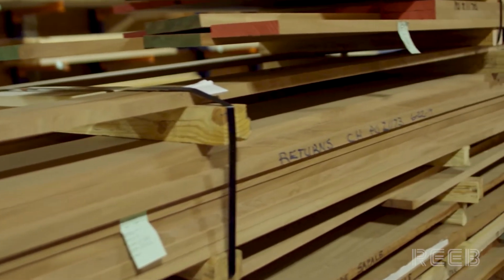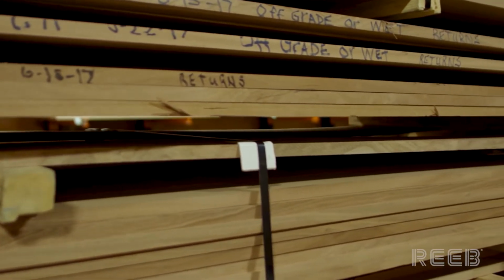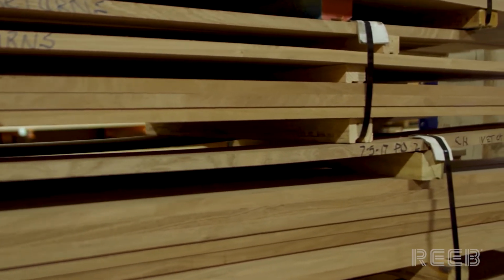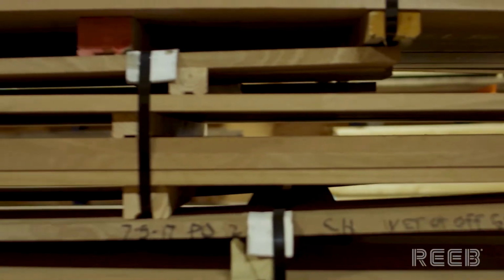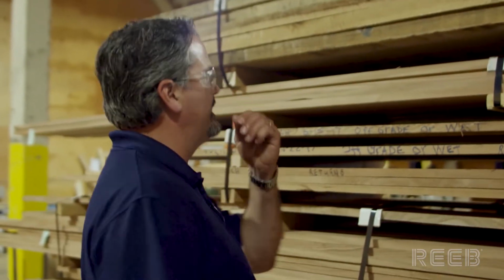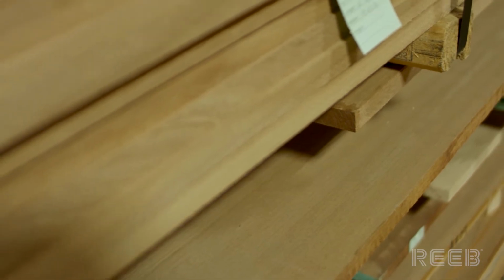What do we have here? This is sapele, right? Yep, and with the wood you see here, there could be a variety of widths or sizes based on us being opportunistic when we buy it. But for the most part, a lot of these are really commercially available, and if they are, they come in real standard widths, heights, lengths. So a really consistent look in the door. So Brad, you've got some surfaced material, and then you've got some unsurfaced material. Right, and that's great for us. Again, we're able to be opportunistic. If we find a good deal, we can process the wood no matter how it comes in.